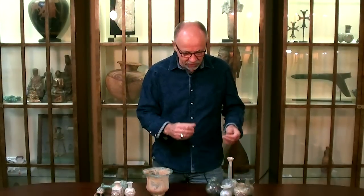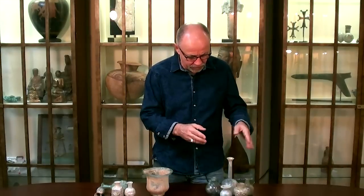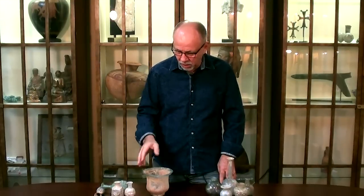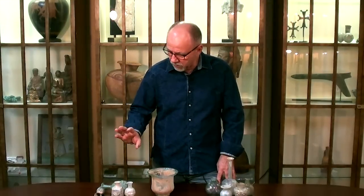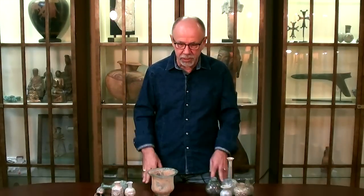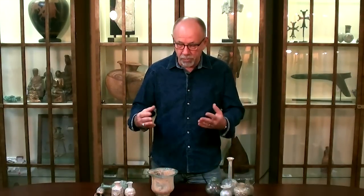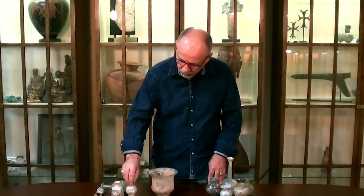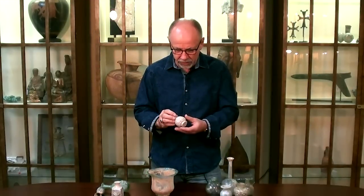So in front of me I've got authentic ancient glass — Roman, Islamic, several different shapes. I've also got some ancient-esque glass: these four pieces are all reproductions. When they came in, they looked really convincing. Let me tell you about the first time I saw a piece of ancient glass that didn't turn out to be ancient. I bought it, paid a nice little sum for it, thought it was the most beautiful thing ever. It had gorgeous iridescence like this piece.